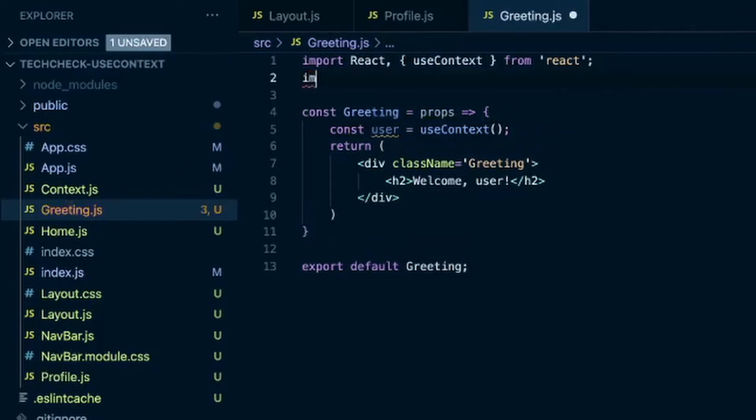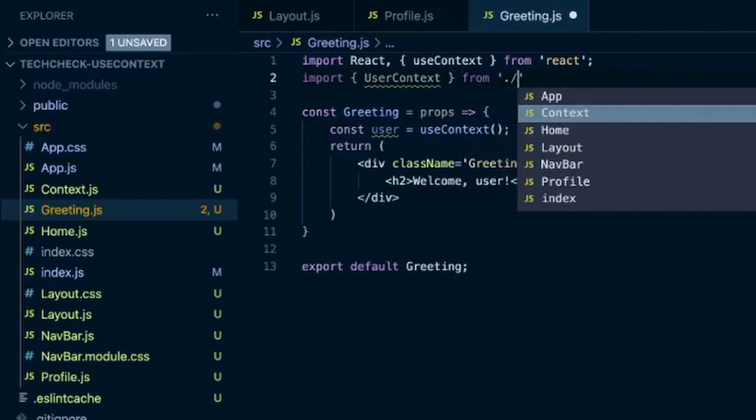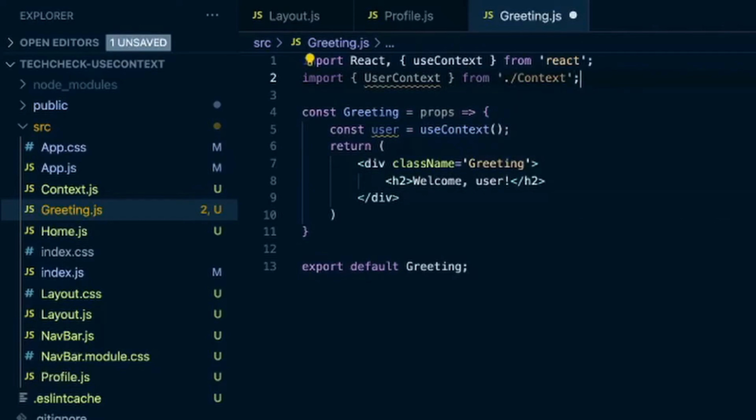So we'll bring in our user context from our context file, and then we will put that in here.